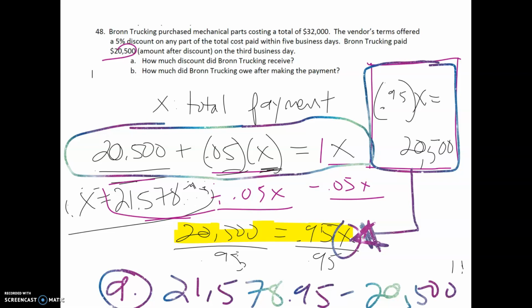And then you could answer question B. After they make the payment, that would be the difference between the $32,000 and what they got credit for, which is this number here. I know that one's a little tricky. You might see it again, so just think about how we set that up. Once you have the setup, it's not too bad. But of course, the hardest part, a lot of times with these kinds of questions, is setting up that initial equation. So I always recommend picking your variable. What are you going to let your variable be? And then try and set up an equation to solve.